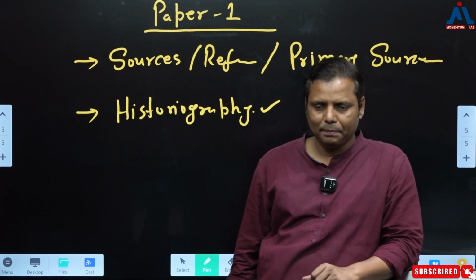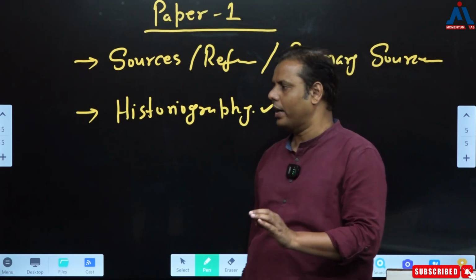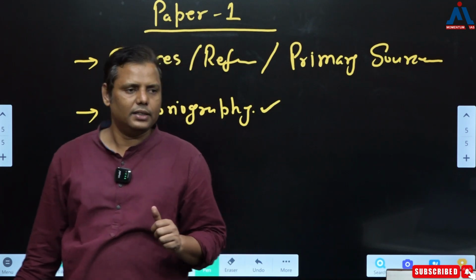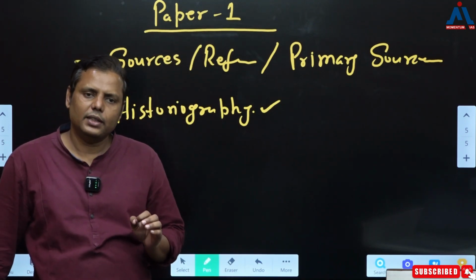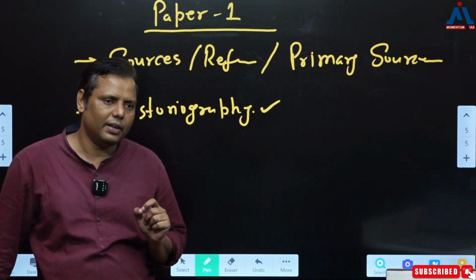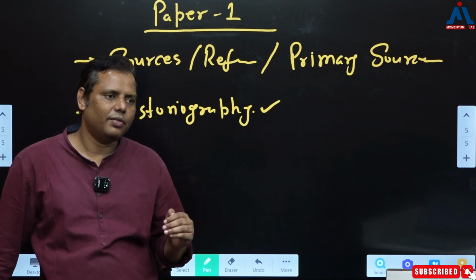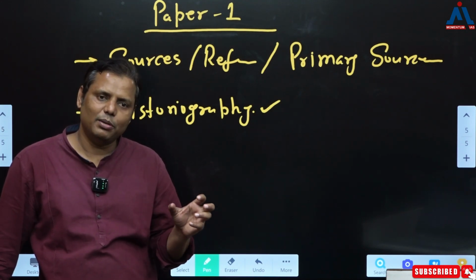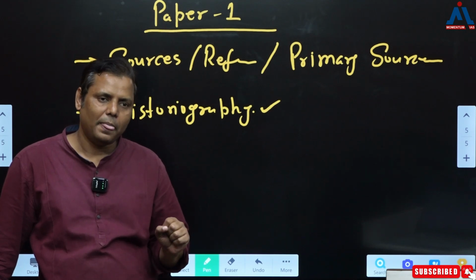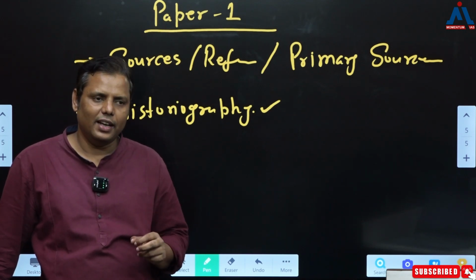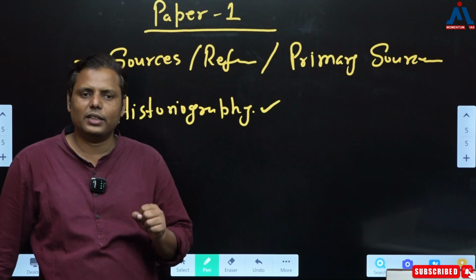And the best example, let's say, these days the majority of the students are reading Upinder Singh for ancient. That's correct. And in Upinder Singh, to a certain extent, historiography is given. That's also acceptable to me. And that's why if you read the answers of ancient, you'll find that so many students have been mentioning the names of scholars or historians. But the moment it comes to medieval India, most of the students are excluding the historiography.